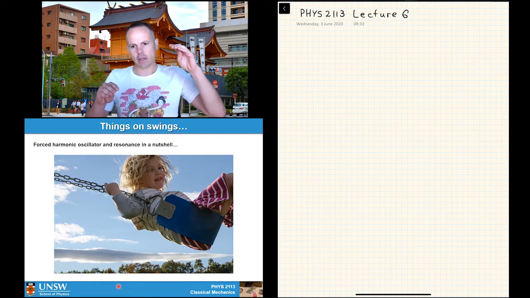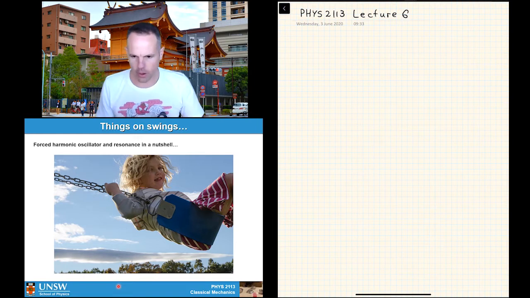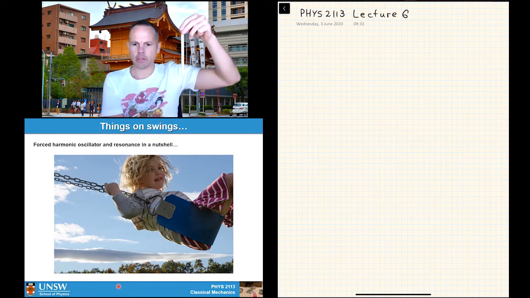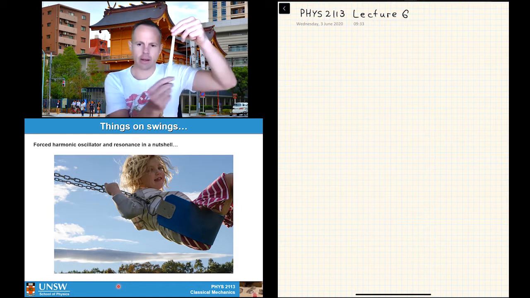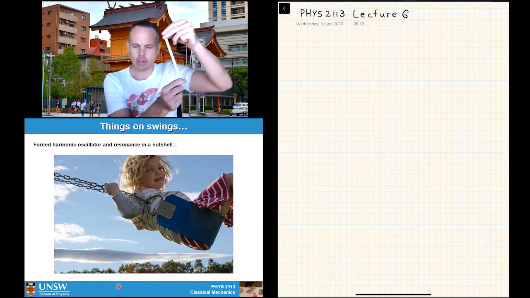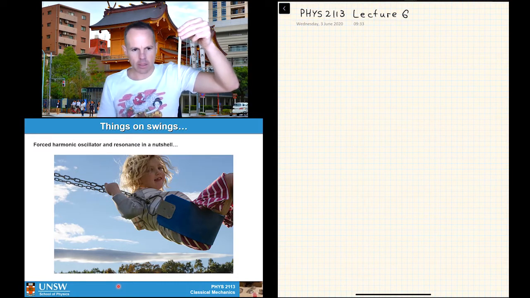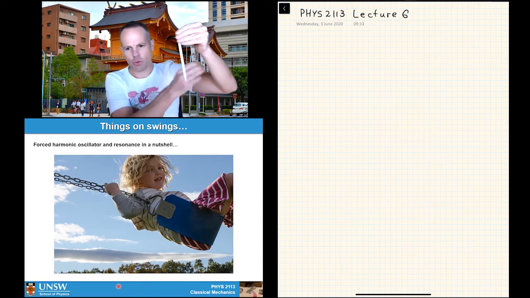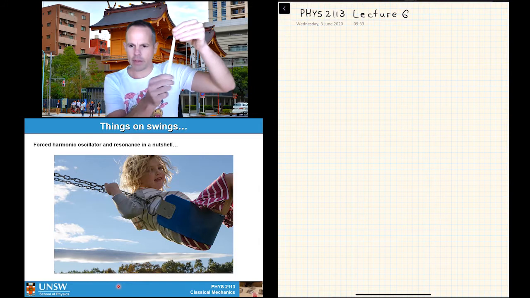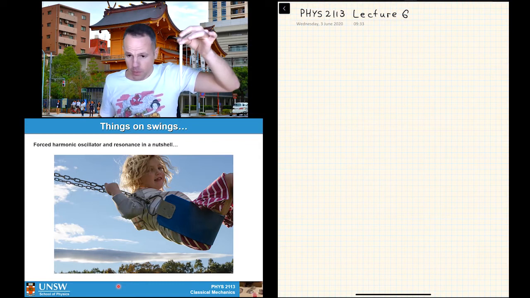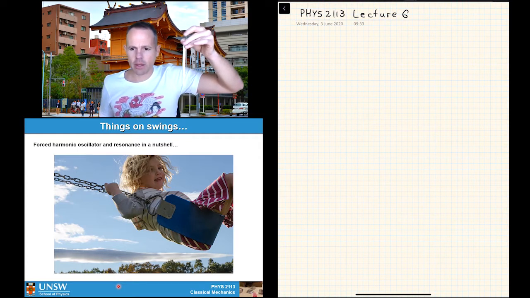And the idea here is that you essentially have a pendulum system. It's got a little bit of damping, so if you just sit there and not do very much, you'll gradually wind your way down, and it's a weakly damped system, so it takes a little bit of time to do this. And this is some mix, as we discussed yesterday, of friction in the system, wind resistance as you move through the air, and maybe a little bit of flexibility in the ropes or chains that you have hanging onto your swing.